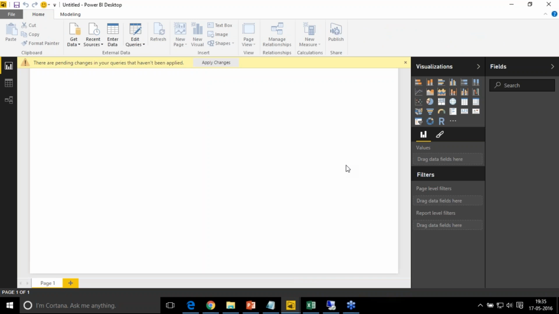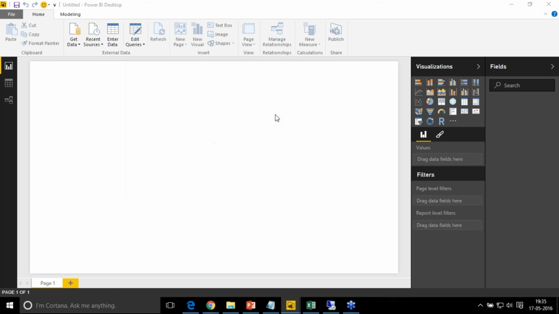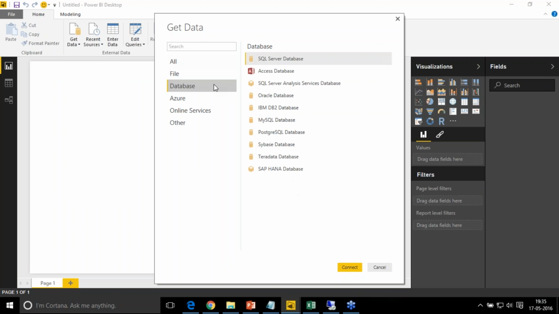Okay, so the third update in get data is to specify direct query versus import mode. For this, I'll take a new file. In the past few months, there have been updates in Power BI regarding direct query. So what is basically direct query? Many a time we connect to the database and then import the data into a data model, that is into a local PBIX file.